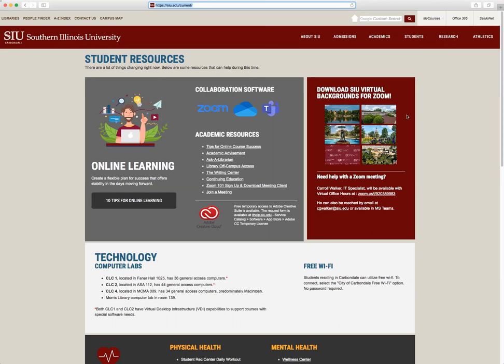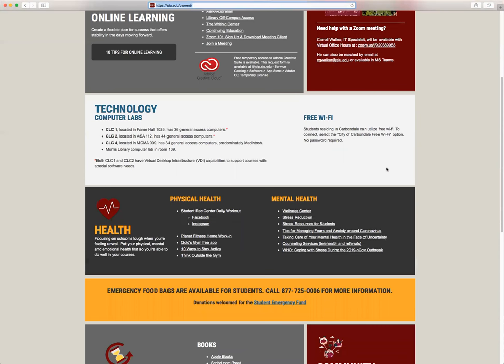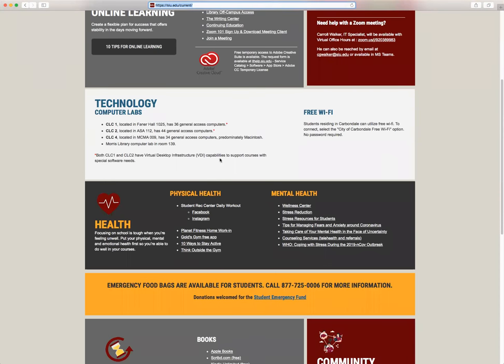On the right-hand side here, you'll notice we have 6 different virtual backgrounds for you to use on Zoom. So maybe you went home and you're not in Carbondale. You can still use one of these backgrounds and pretend like you are, or see the beauty that is Carbondale right now. It's April now, and the trees and flowers are blooming, so it's the best time to be on campus. Unfortunately, with the COVID-19 situation, most people are staying indoors, so this is a good way to be reminded of the outdoors.